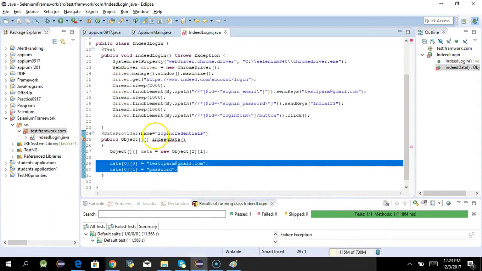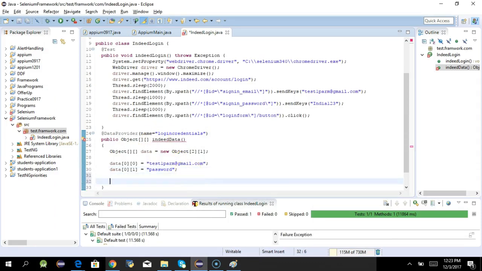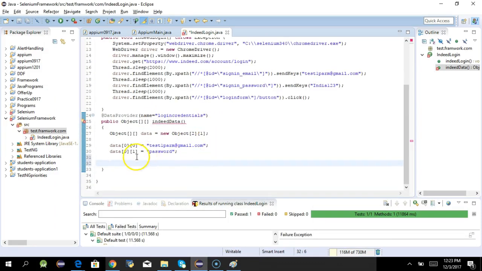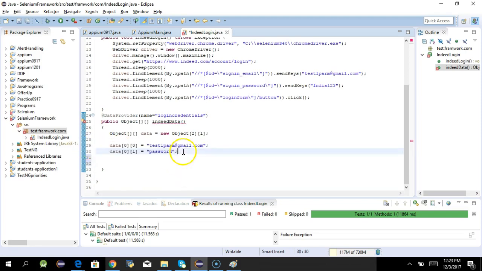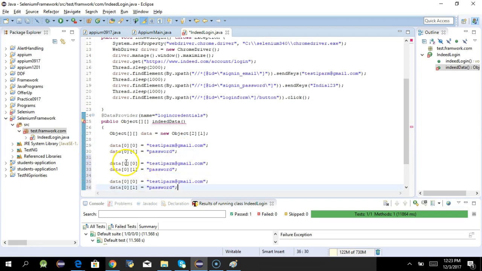Now we'll initialize these values for the other 2 rows as well. Let me copy paste this and change only the index. The second row has index 1, so second row and first column.